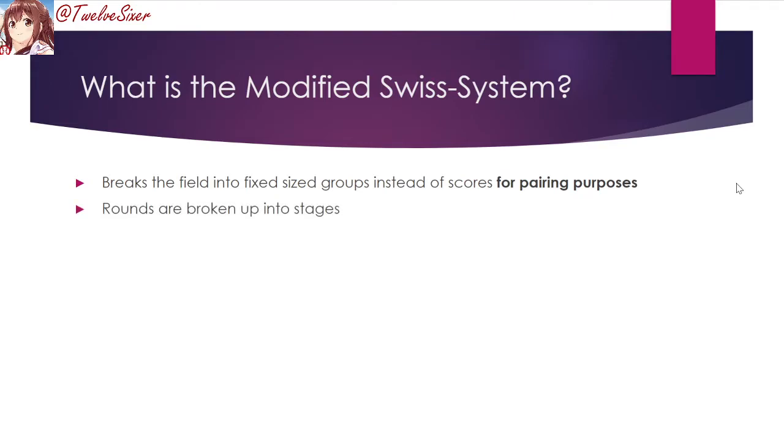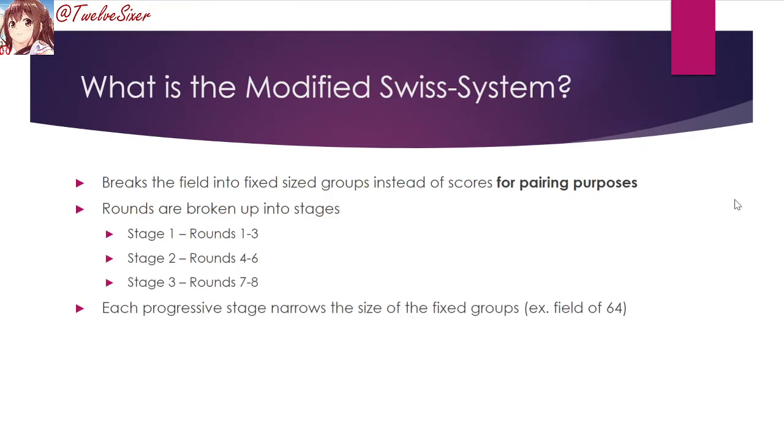Rounds in a tournament are then broken out into stages. So let's take an example of an 8-round tournament. Stage 1 of the tournament will be rounds 1 through 3. Stage 2 will be rounds 4 through 6. And stage 3 will be rounds 7 and 8. Now, why am I doing this? It's because within each stage, that fixed size group becomes smaller.